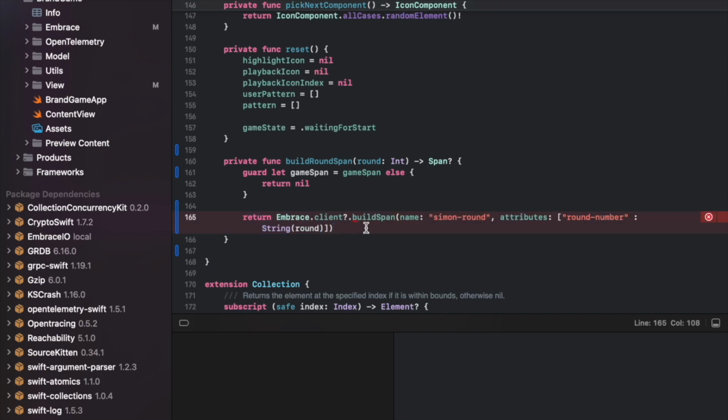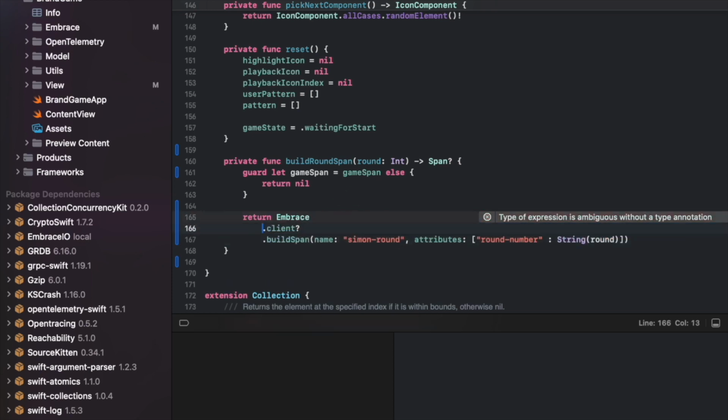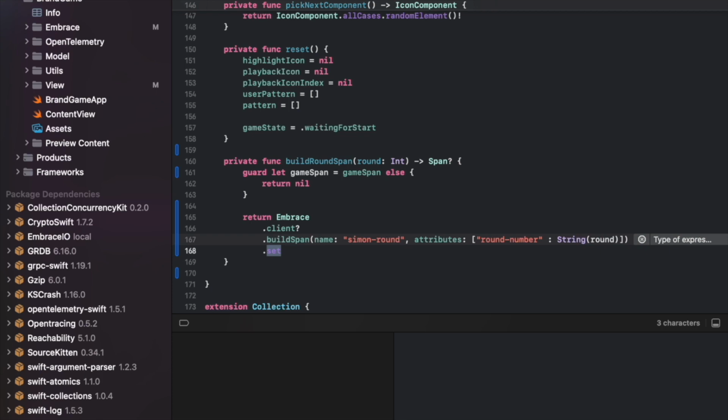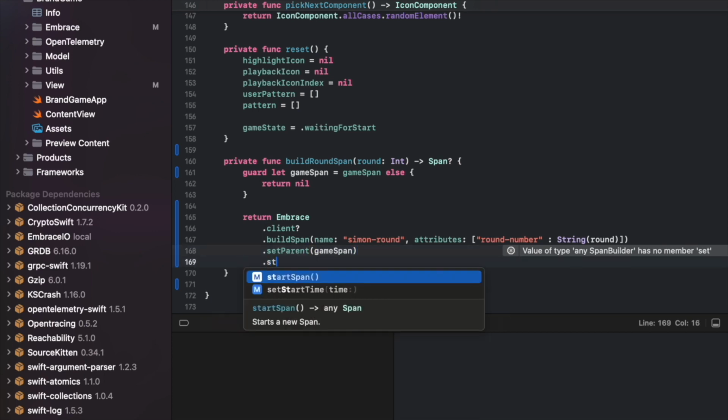So here we have a span builder that hasn't yet been started. Before we start the span, we're going to want to make sure that we set the parent. So this round span is going to be the child span of our game span. We can set that by using a setParent method and making sure to indicate that the parent will be the game span. And then we can start the span.